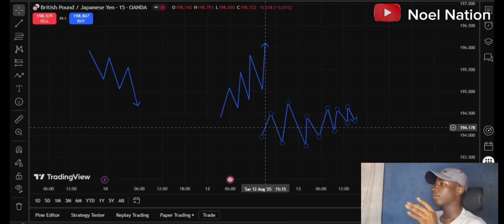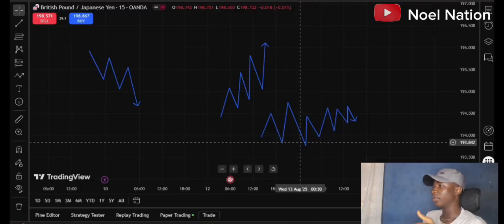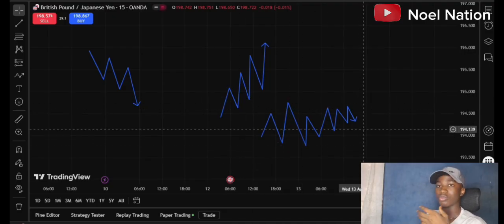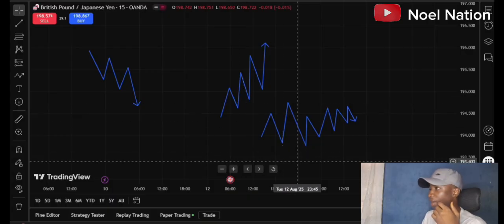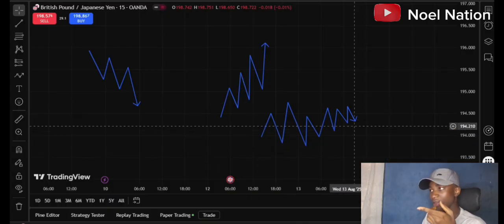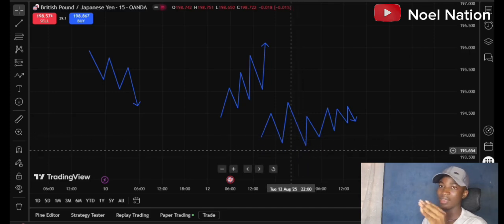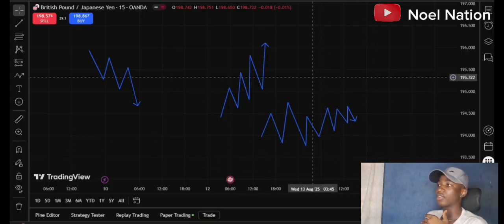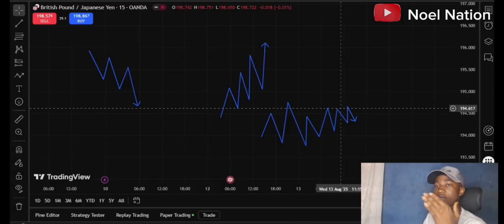A lot of traders used to make this mistake. Once they see stuff like this, they think they can manipulate it and make profit from it. I know that feeling. You want to reach that certain level, but let me tell you the truth about being professional as a trader. The fact that you know when to run away as a trader, that's the professionalism. The fact you can run away from a trade when you see a bad market, that is being professional to me. Don't try to force any trade. You have to see all these lower lows and lower highs, and that is how you can also get into a particular trade.